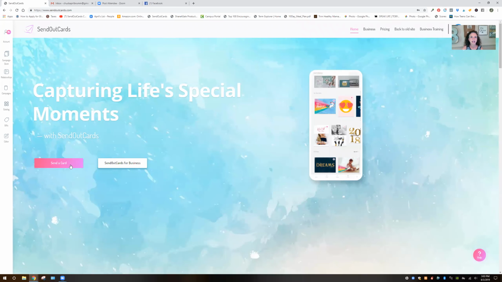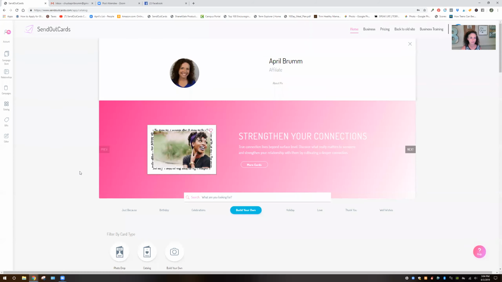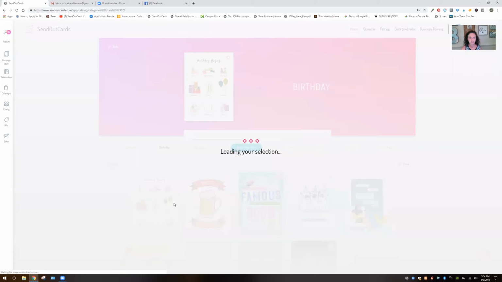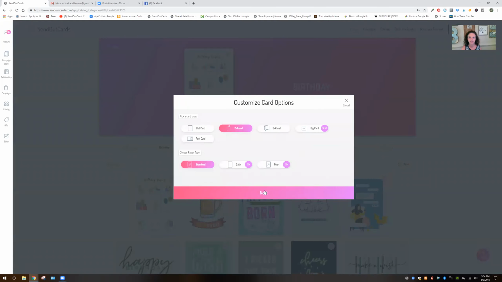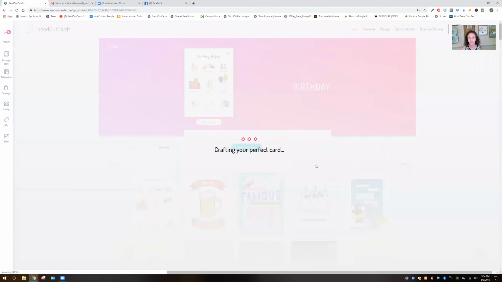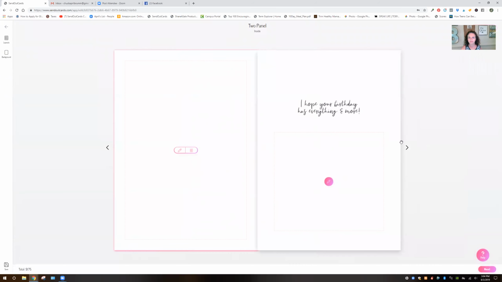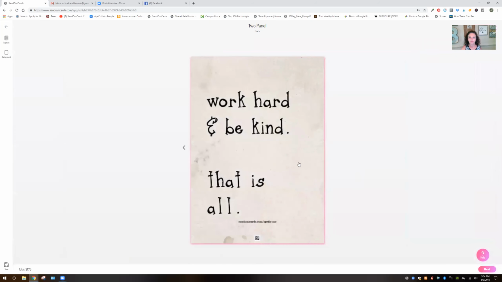Now, let's say that I am an occasional card user. I just want something cute on the back of my cards. I don't need it to be branded. Or let's say I'm a business person and I'm sending a card to my mom, so she doesn't need to see my business logo and all this other stuff. So send a card. We're just going to pick a card, customize, next, navigate to the back. See, there's my default card back.